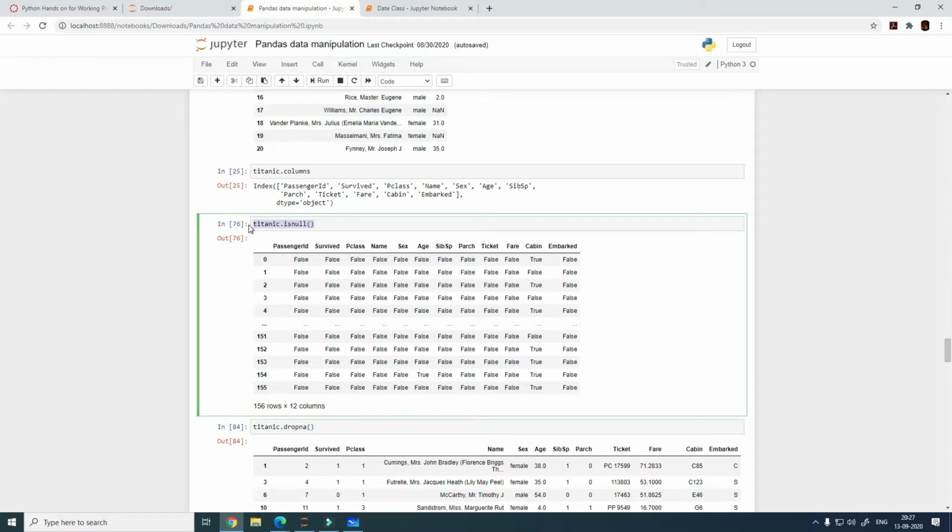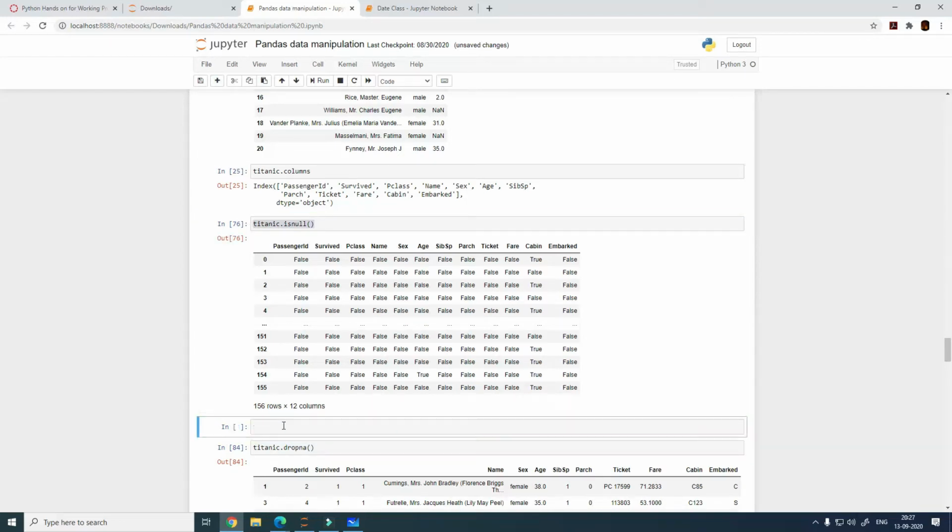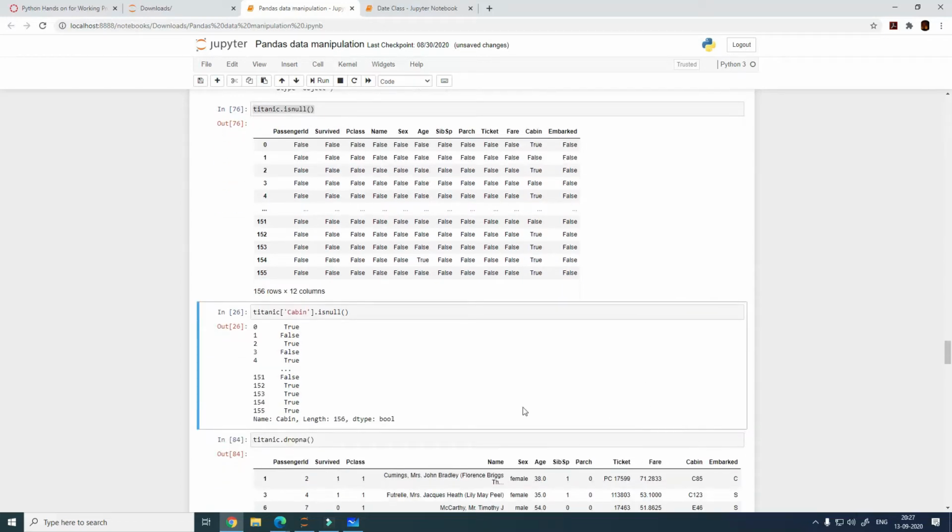Okay, let's do something more specific. So now that we know that cabin has some null values, we can look at this column specifically by not just specifying the whole Titanic data frame.